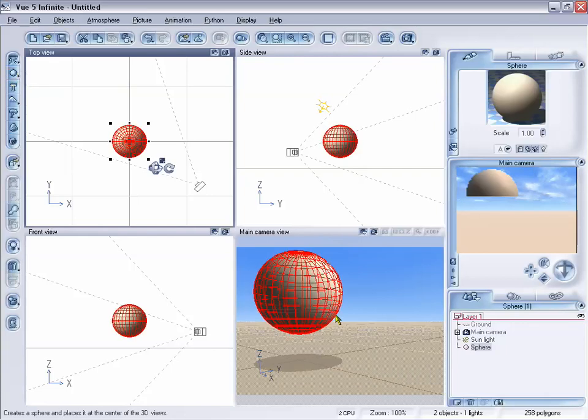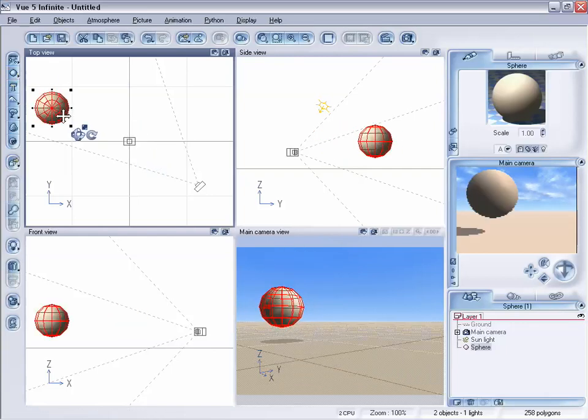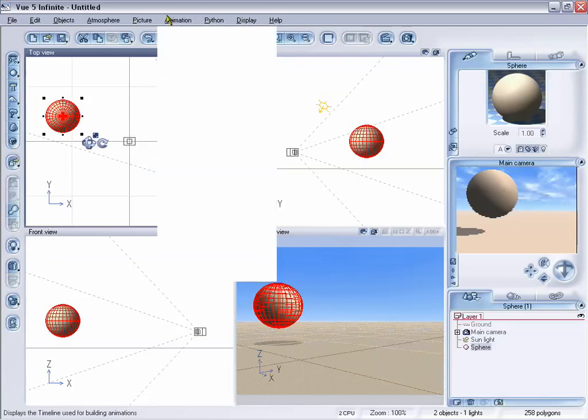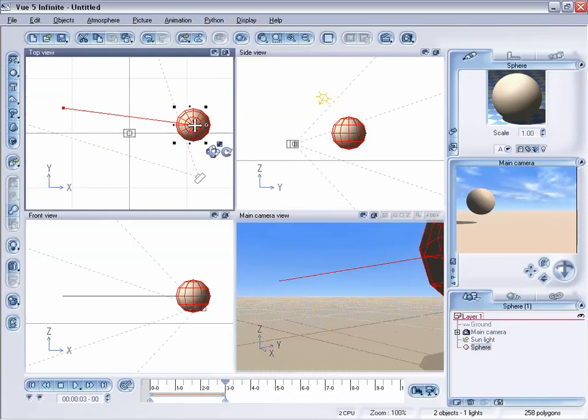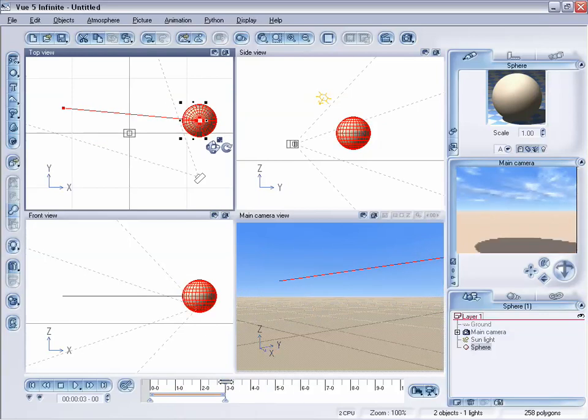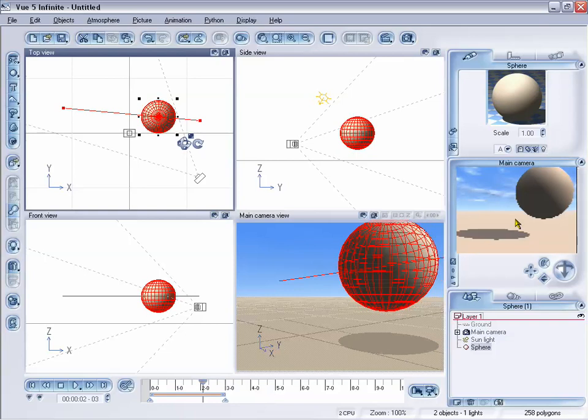I'm just going to do it by adding a sphere. I'm going to bring the sphere back, go to animation, display timeline, and we'll do 3 seconds. Because motion blur is also dependent on the speed of an object, or how quickly it is traveling through the scene or across the camera. And after 3 seconds, I want it to move across the camera. I'm going to go in about right there, and if we rendered it right now, we'd notice it's just a perfectly still frame, and there's really no impression of movement.